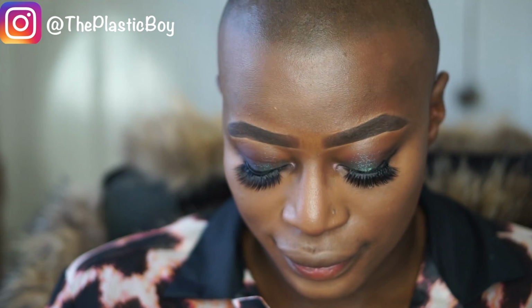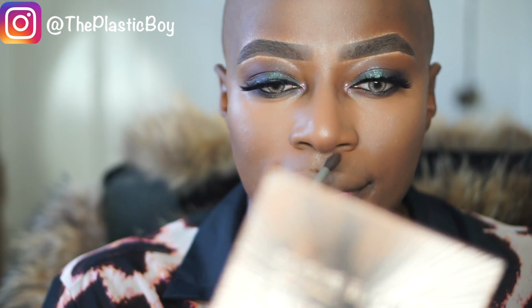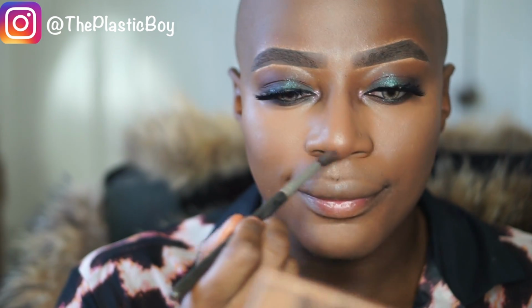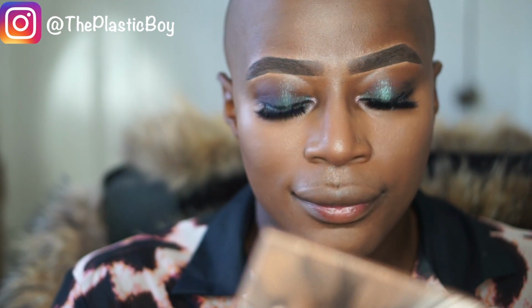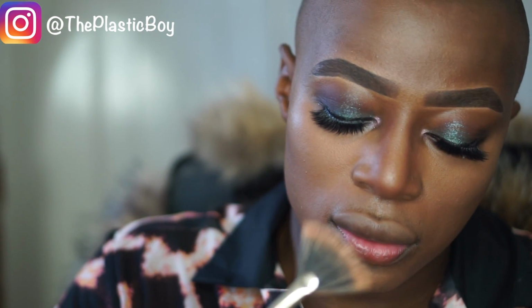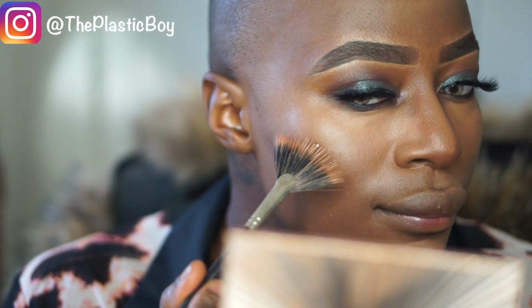Okay, I'm using a 224 brush for that just to go up and down my nose. And then I'm just blending it out by my tip and then going straight up just to blend it up into the eyebrow highlight. I'm going to use the Cover FX Custom Drops in Candlelight. You guys know how much I love this liquid highlight. I think this balances out everything.